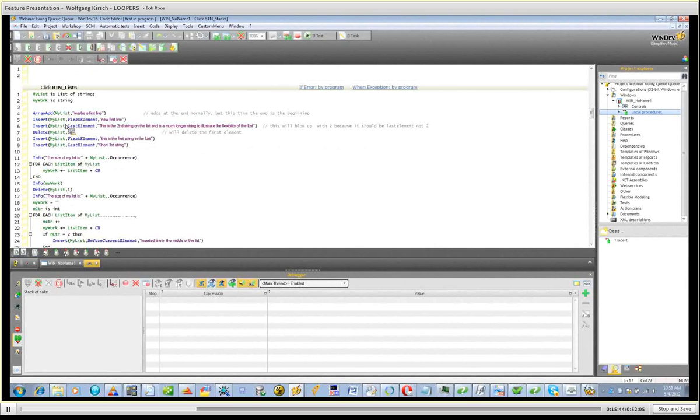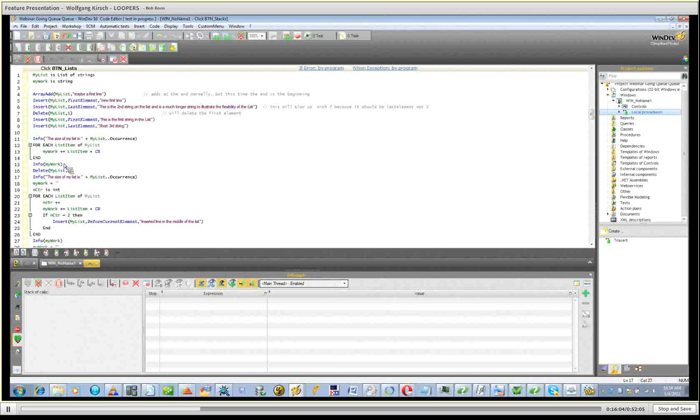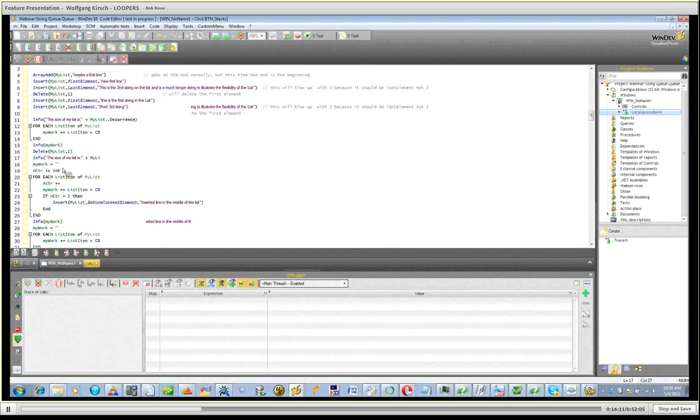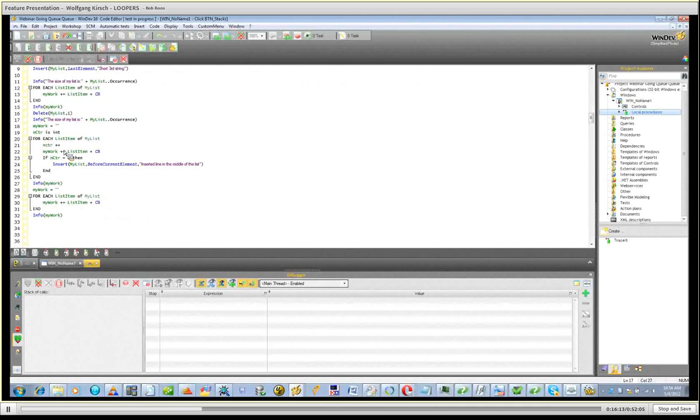Anyway, you use insert and delete to add items, or you can use array add to get an item into a list. So first line, then a new first line, and so on here. We'll show the size of the list, then loop through the list, delete an item off the beginning of the list, and show the size again.